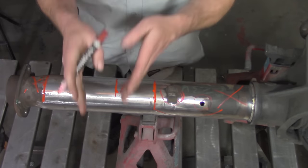Now, if you're a little bit over either one of these lines, that's really okay, because if we remember the golden rule of metal, we can always take metal away, but we can't necessarily always put it back on. So, with that in mind, if you're a little more on the inside, you should be fine. But if you're past these edges, you may be in some trouble. So make sure that you cut a little bit more on the inside and a little less toward the edge, because we can always grind it out to make sure that we're sitting right where we need to be. I'm going to take a measurement again across this tape surface.